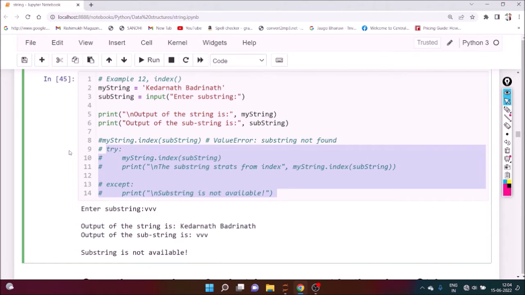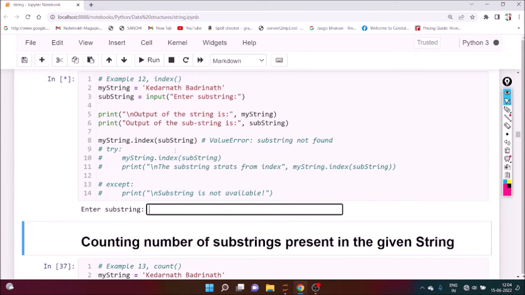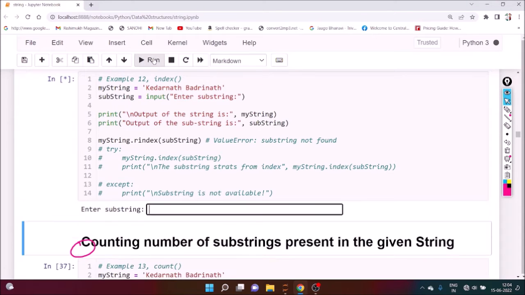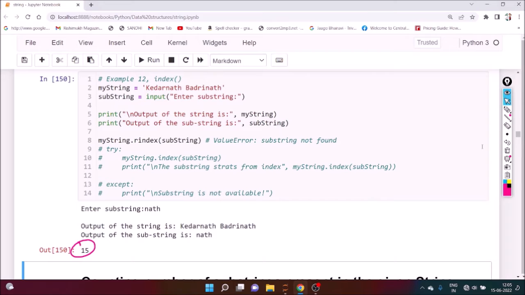Disable this particular part and enable this particular part. So whether Nath is there or not, what is the index? The starting index is 5. Now if you want to search from the right side, we have to write rindex and check whether Nath is there or not. Yes, it is there, and now it is 15.